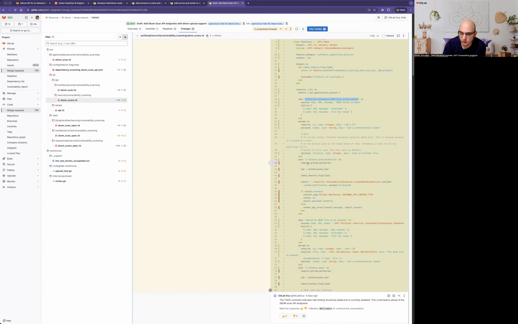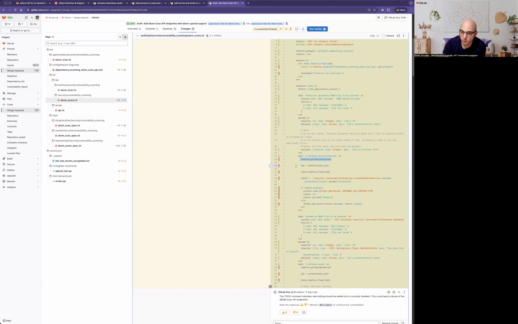We require some of the workers headers in the request to ensure this is coming from workers. We want to make sure that the job is authenticated. So those queries are only available from a running CI job, or at least you need to extract the job token from a running CI job, and that's what we use for authenticating.